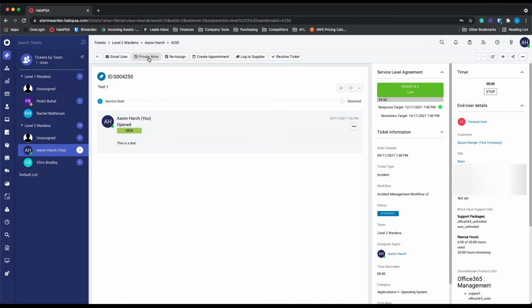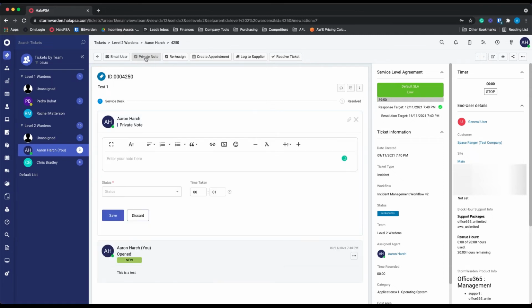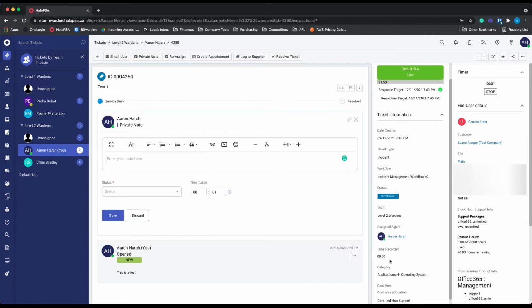We can also add a private note. This is something that the customer doesn't see, and we can type our notes in here. And most importantly, the time taken is recorded. So what we encourage all of our engineers to do is, if they're working on a larger task, they break it up into little tasks, write their notes about each one and put the time onto each one, because we get a lot more rich information about it, knowing what we're doing there. That will accumulate into the total time recorded of what we have here.